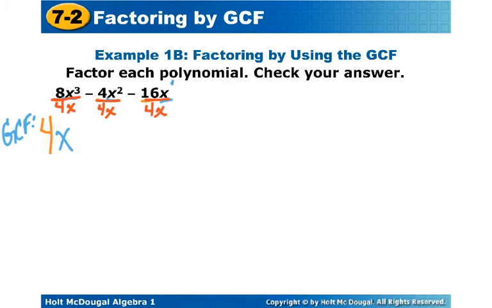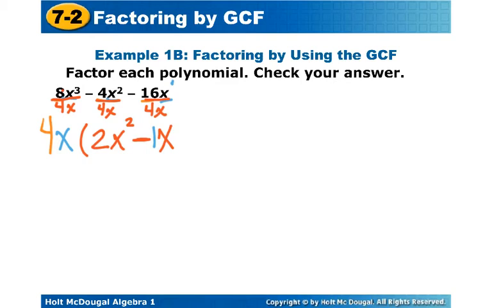So when you do that, your 4x is going to be taken out. And then you can just do the numbers first, so 8 divided by 4, well, that gives me 2. And then you have x cubed and x. So remember, you subtract your exponents when you're dividing here. So that's going to give you x squared. Bring down the sign. Now 4 divided by 4 gives us 1. Okay, and then you have x squared divided by x. Well, that's just going to give us x. And if you want to, guys, you can write the 1.